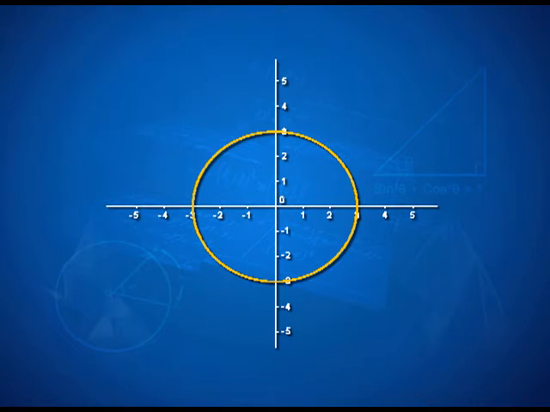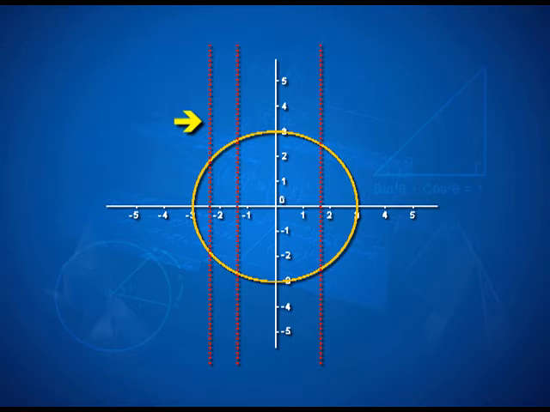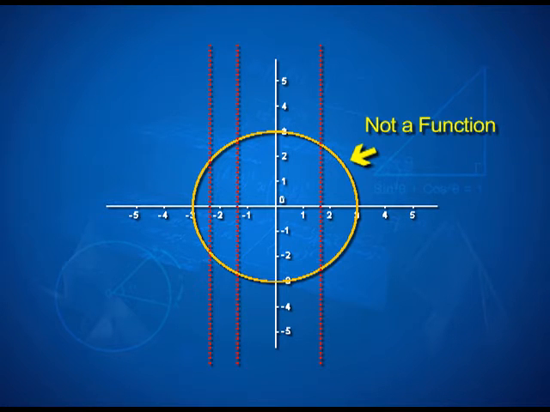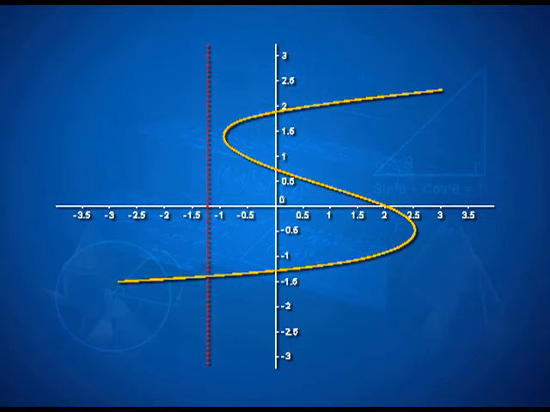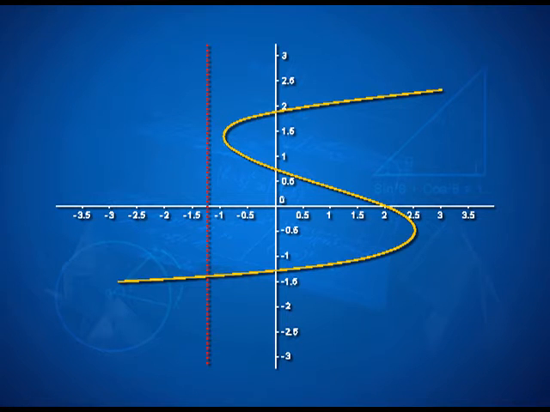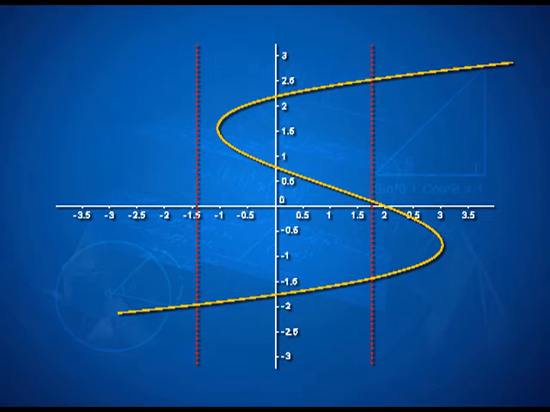What about a circle? I have a circle representing the graph of a function. If I take vertical lines at different places, you will see them cutting the graph at more than one point, and therefore this graph does not represent a function. Similarly, if I take another graph, one line is not enough — in one position the red line does not cut the graph at more than one point, but this must be true for all vertical lines. The moment I take another vertical line, it cuts the graph at not one but three points, and therefore this graph does not represent a function of the variable x.